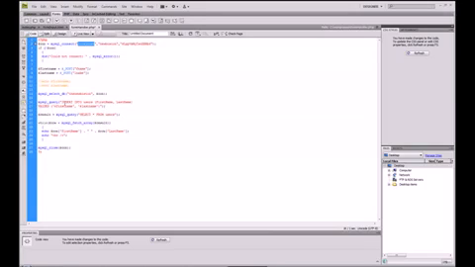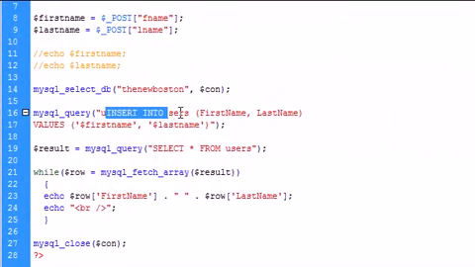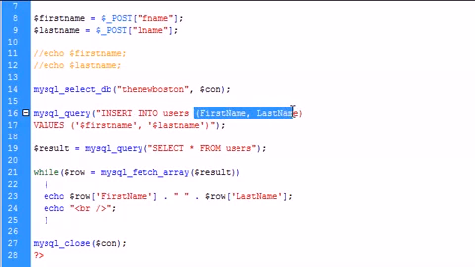So for this example, we're just going to insert into our new users. We're going to insert into users, and we have first name and last name. You see it's separated by commas, and these are the actual field names that we're going to be inserting into.